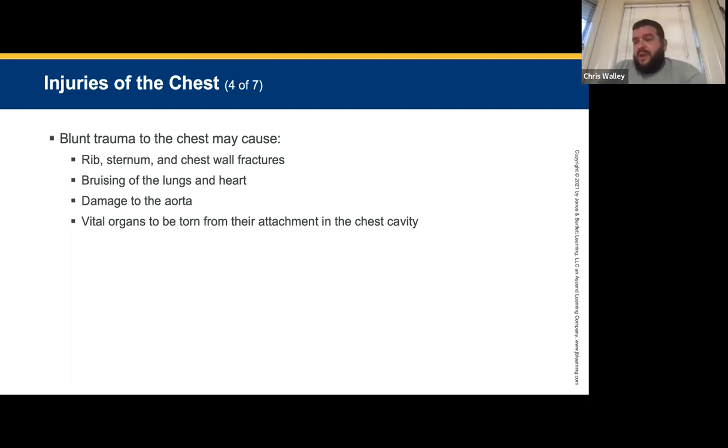So when you have those injuries to the chest, if it's a traumatic incident or you have death in the same vehicle, and somebody's complaining of chest pain, y'all need to go fast, but go slow paced. Recognize that issue, treat it pretty fast, and be like, this could be damage to the aortic valve. Well, we can't fix that out here, and we're 20 minutes from the hospital. We need to go. But at the same time, you don't want to jerk that patient. You don't want to slam them around. You need to give them care, but be cautious when you do that because you don't want to cause any other pain or potentially death to the patient.